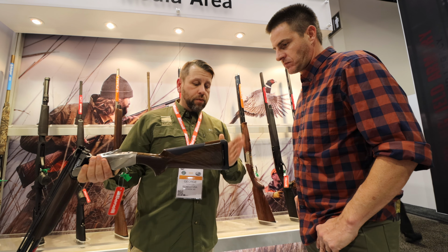So, the 828 20 gauge. I think what's cool about this gun, there's lots cool about it. Obviously, when the 828 came out in 12 gauge, everybody was shocked because it had a lot of different features on it, including the receiver and the action, and of course the checkering, which is different. What do we call it? Fish scale? Dragon scale? We just call it AirTouch, but it has a cool look to it. And the same on the receiver.